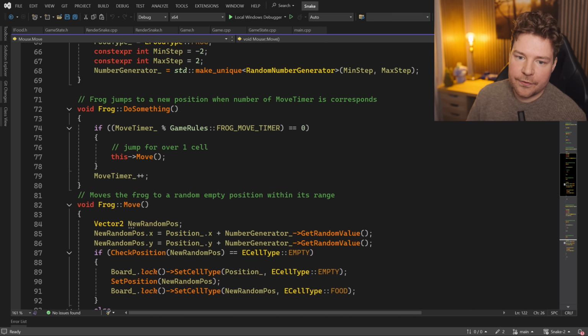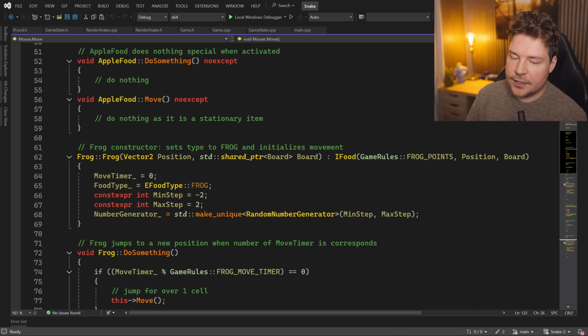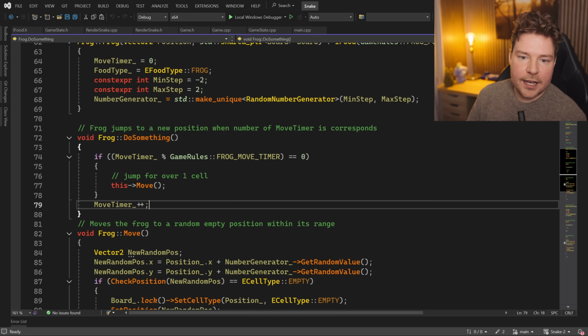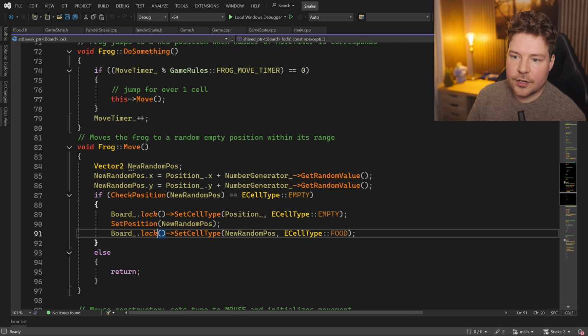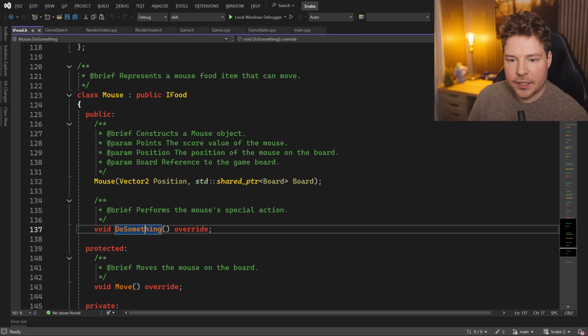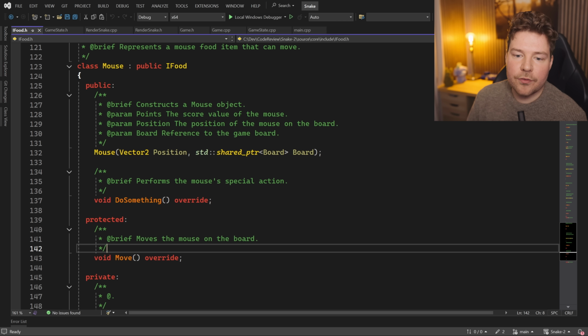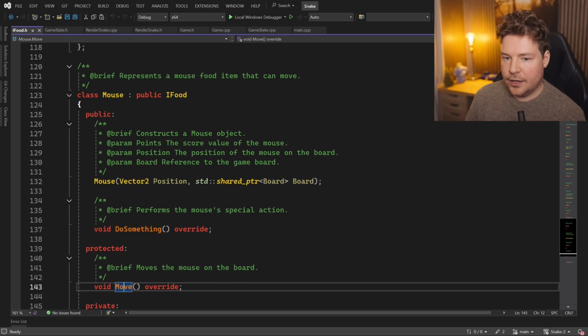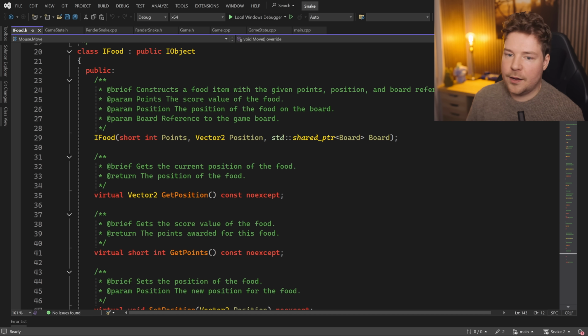I would say that if every object here does something different, which it seems like it does. So for example, the frog actually has its own logic for what it does. It's got its own movement implementation. I'm guessing the rendering is probably the same, but you can see that it doesn't even override rendering, right? So we just have move and do something overridden. So ultimately, I think the way this is set up is probably fine.